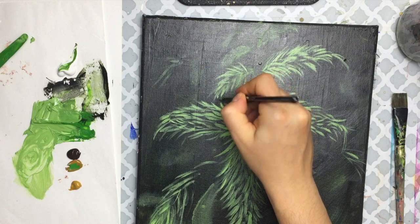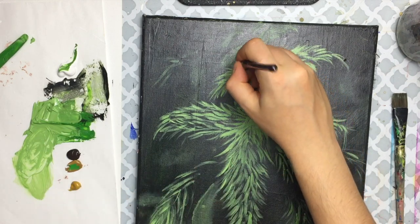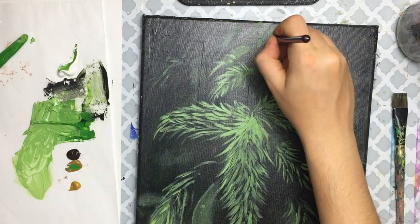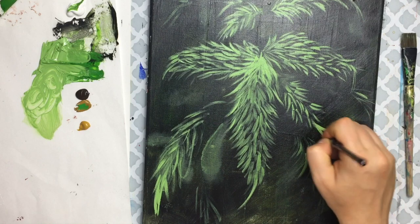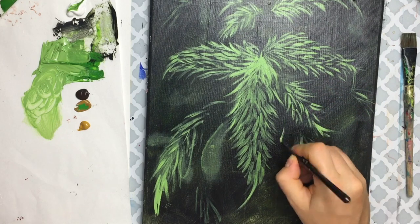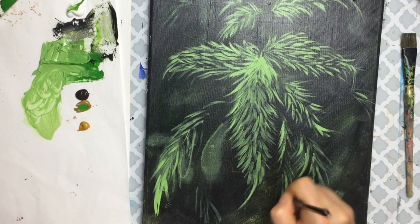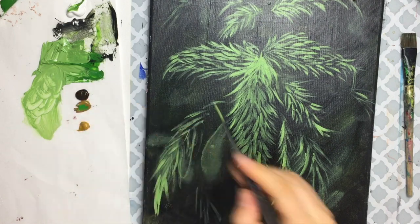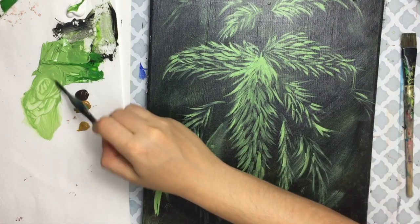There's nothing wrong with overlapping some strokes with the same color that you were doing before. Nothing wrong with that at all. In fact, I'm just going to go in to some of the other crevices here. Just add in more needles. Because why not? I'm feeling good. This is looking really, really pretty.